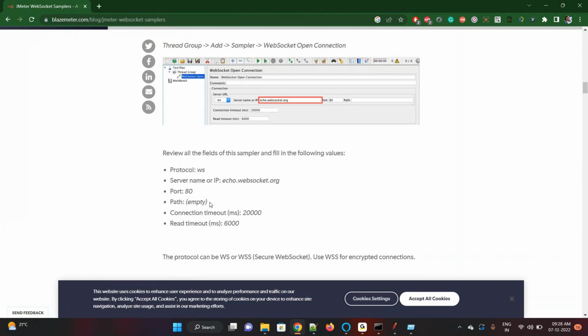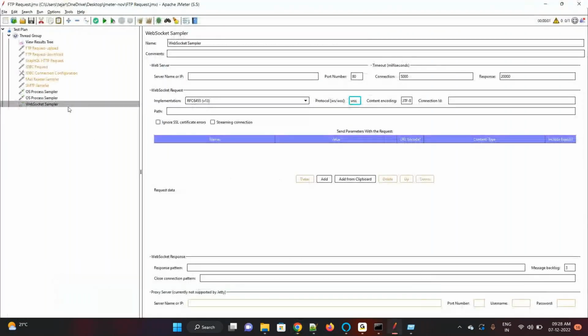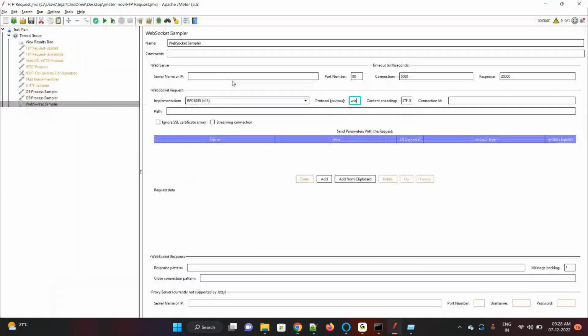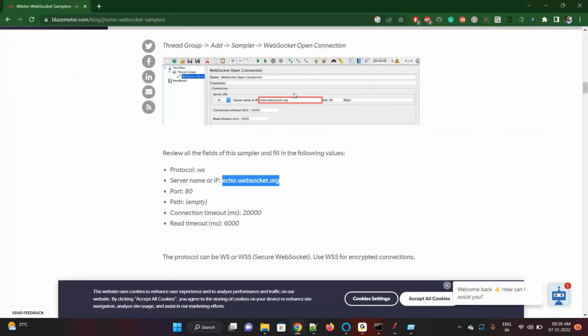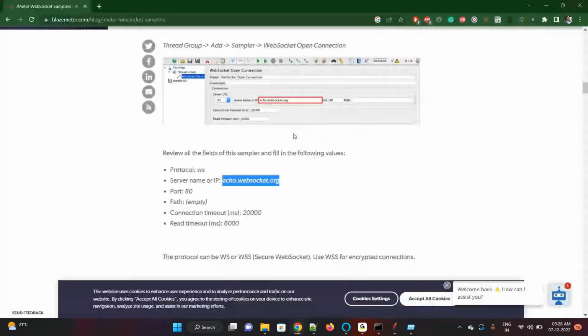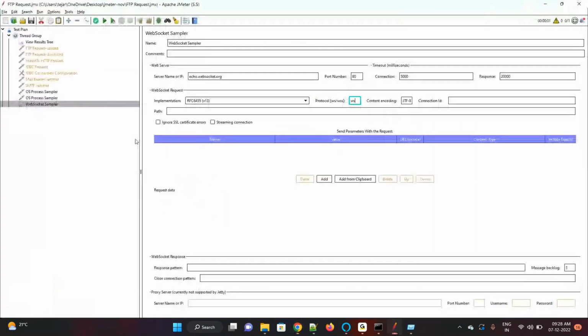They have an echo WebSocket dummy website. This is the main WebSocket sampler. Let's give the server name or IP as the echo website, the port, and the protocol as WS, which is not the secure one. The path is not there. Now let me run the script.